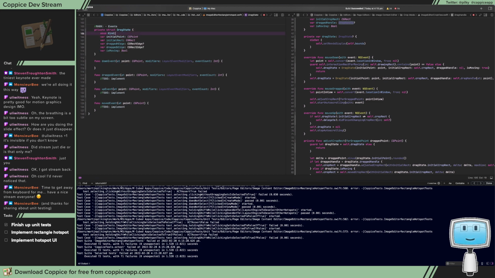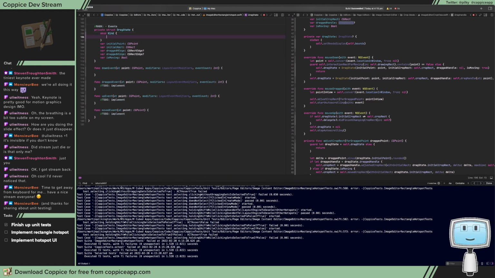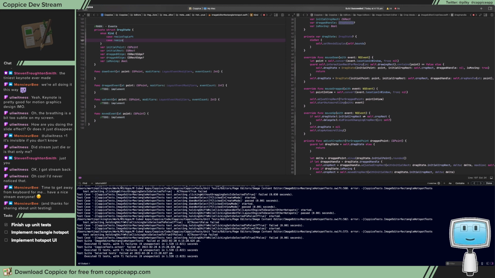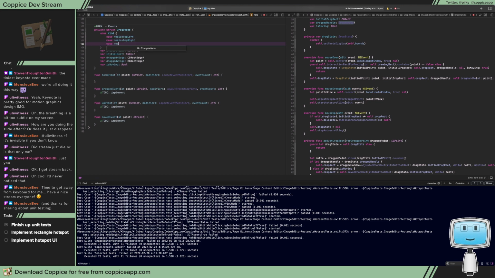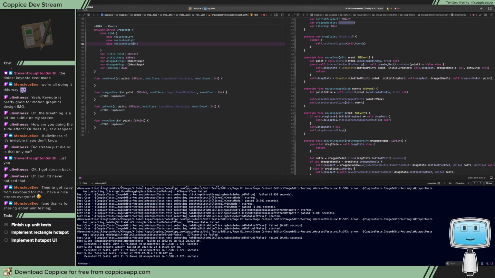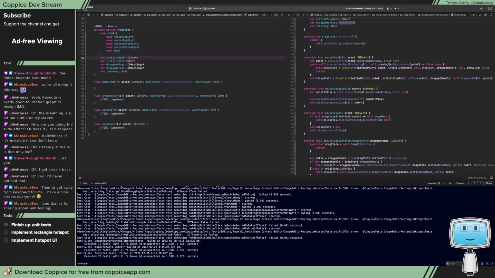Yeah, kind: size top left, size top right, size bottom left, size bottom right, this move. And we can get rid of all this, and it's just kind.